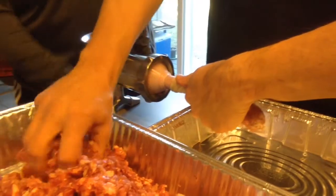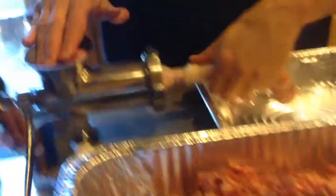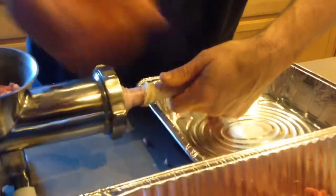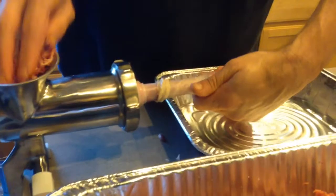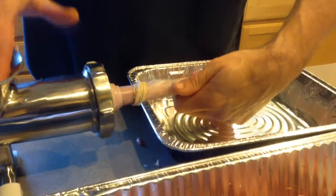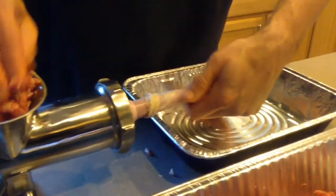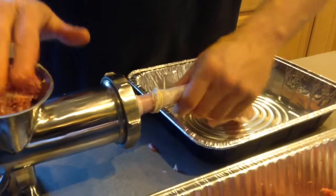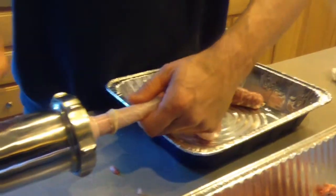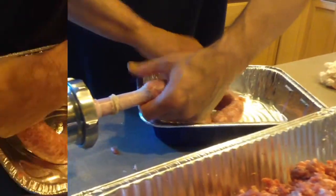You want to kind of coax it through the stuffer and kind of manage the casing itself as it comes through. You don't want it too tight. You want it obviously packed pretty well, but if you make it too tight and don't keep it moving, you can bust the casings. You kind of develop a feel for how much needs to go into the skin itself.